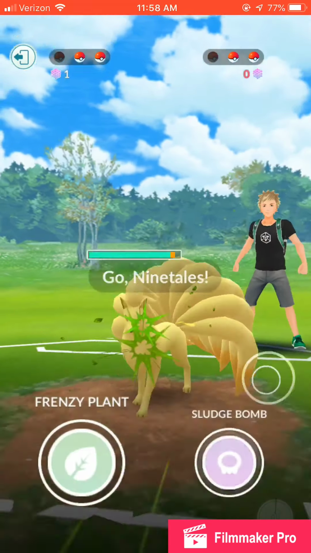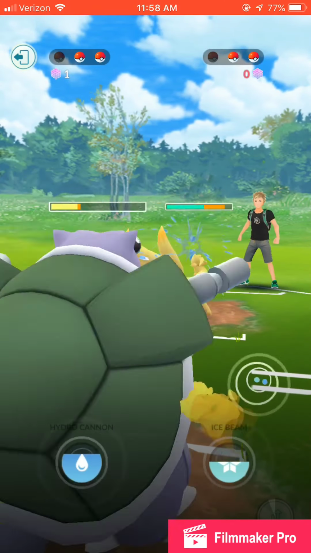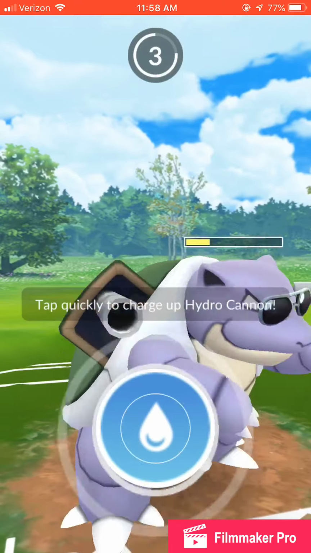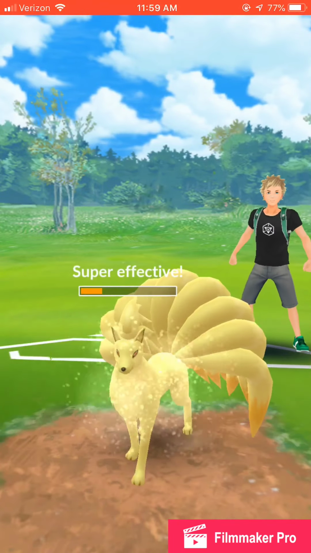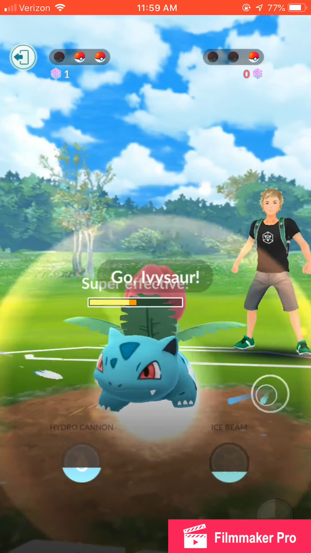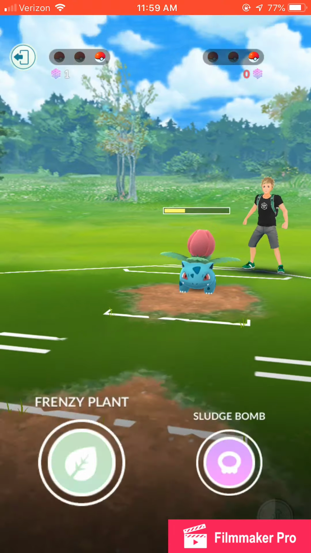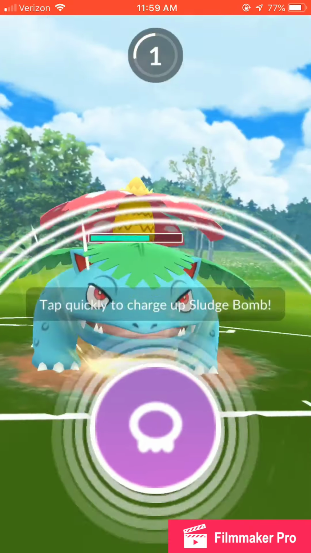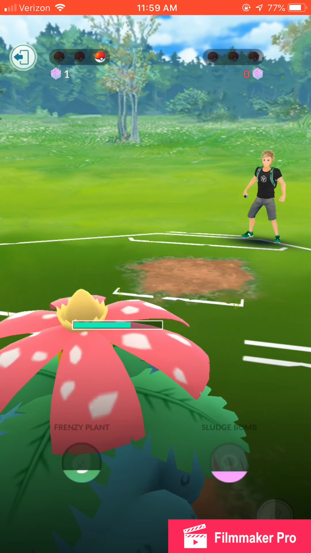And he's going to bring in Ninetales, but I have Blastoise ready to counter that Ninetales. So he's going to switch lock himself, and I'm going to be able to take advantage of it with my Hydro Cannon. So I use the Hydro Cannon, and he's going to bring back in his Ivysaur. And this is where I can take advantage of the situation. I have a Sludge Bomb ready to go, and he has no shield, so GG's to Tanner in that game.